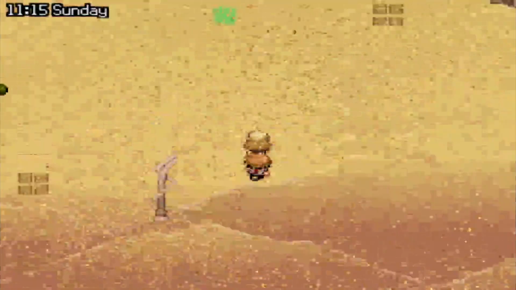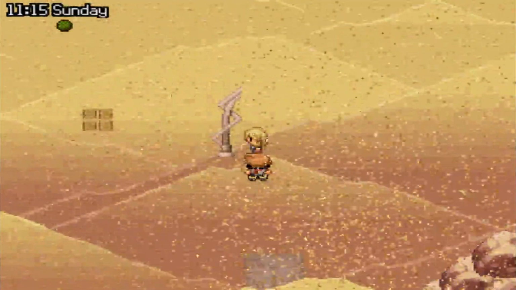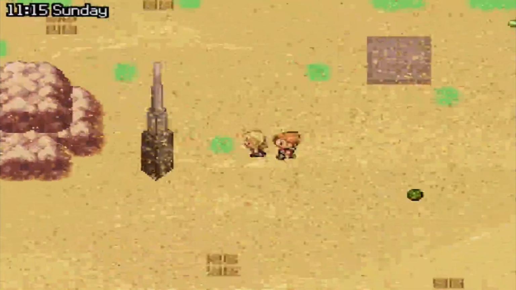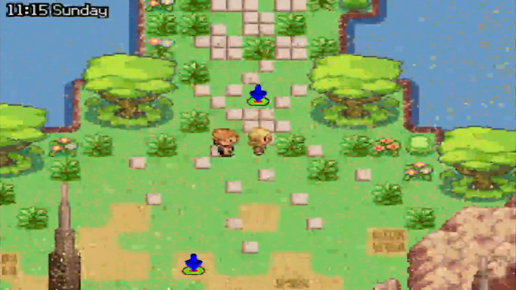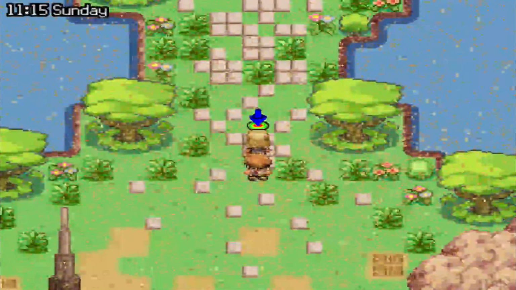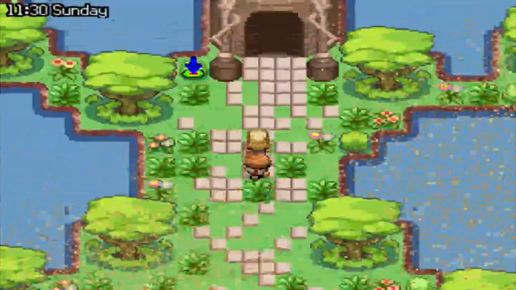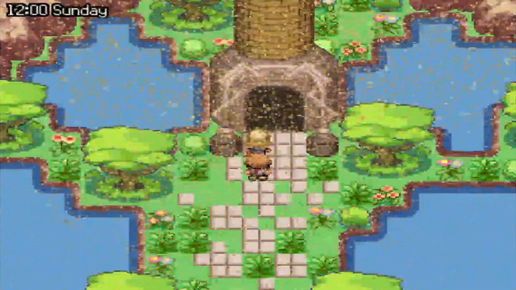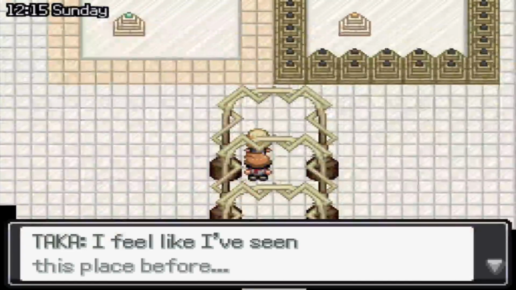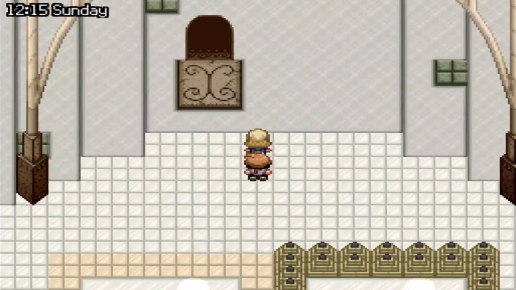And eventually, you'll start seeing sort of tiles like this, you'll start seeing weird objects like this. And eventually you will reach a grassy area, assuming you have seen 3 Mirages and no more. And now we can go ahead and enter the Mirage Tower. So again, because we have Taka with us, we will get a bit of text out of him.